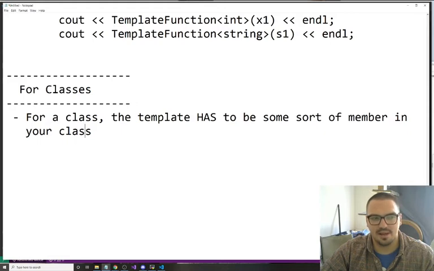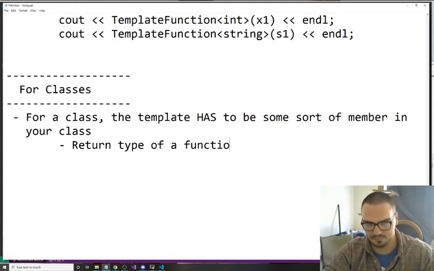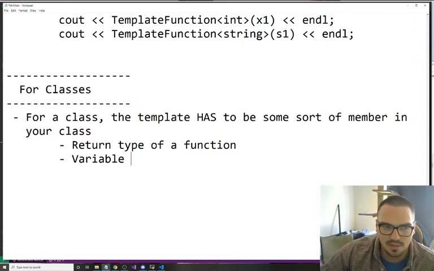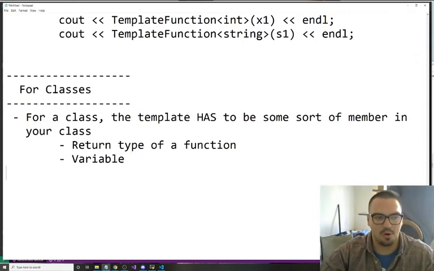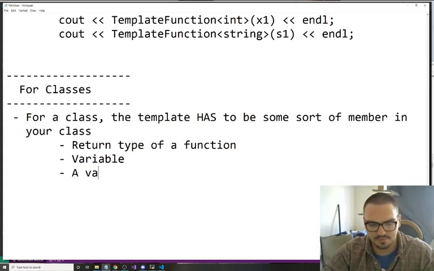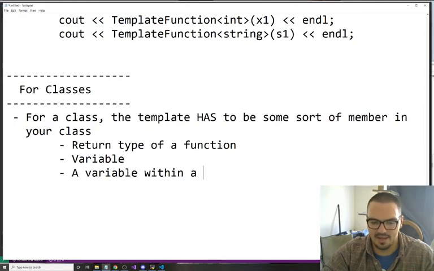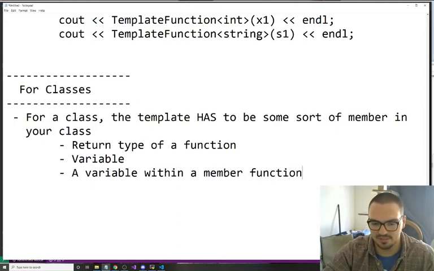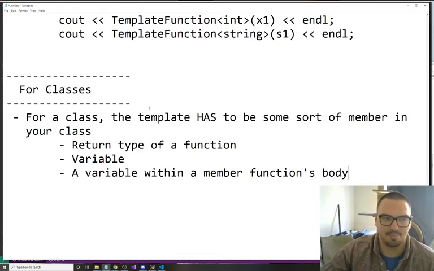Maybe the return type of a function, perhaps a member variable, or maybe even a variable within a member function's body. All right, so those are your options.